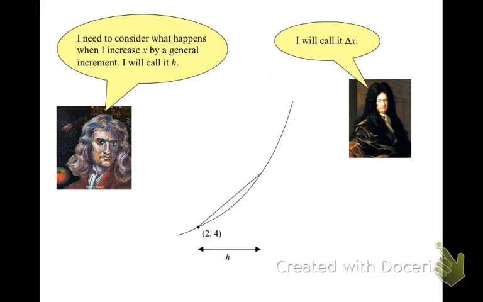So as we do that, our second point is going to be 2 plus whatever we have for h, so 2 plus h. Then for y, if we plug this into our calculation, we would square it. But now we're taking whatever we have for our x value here, 2 plus h, and we're squaring it. We're going to look at what this formula looks like.